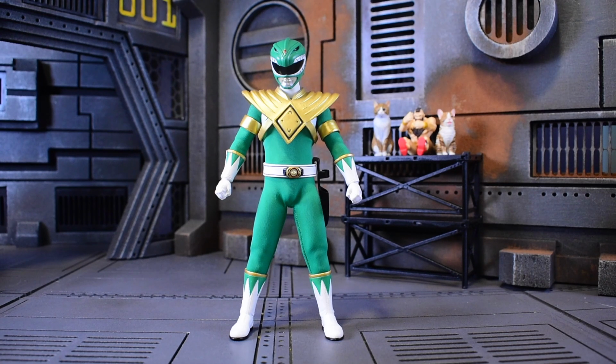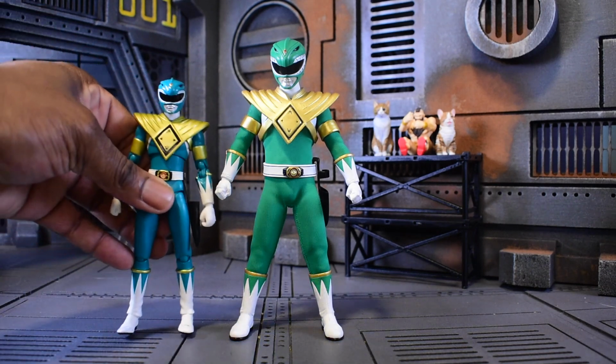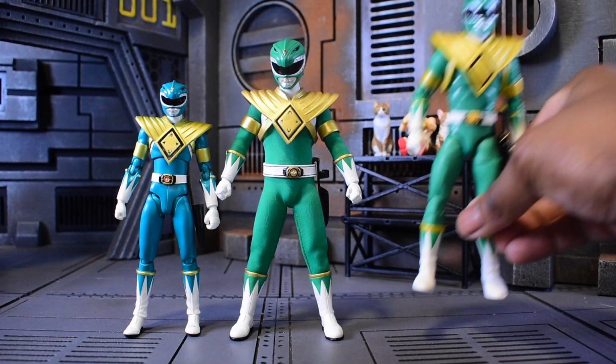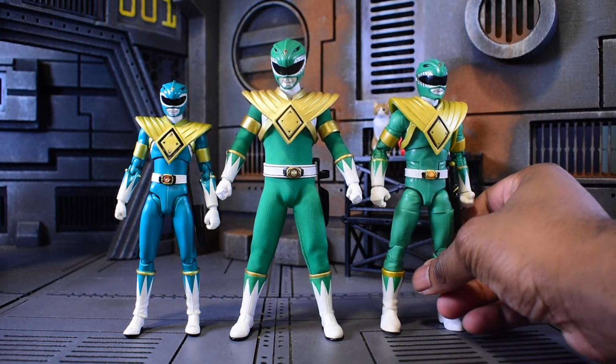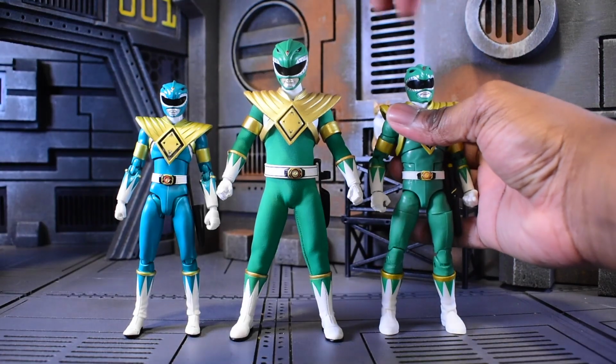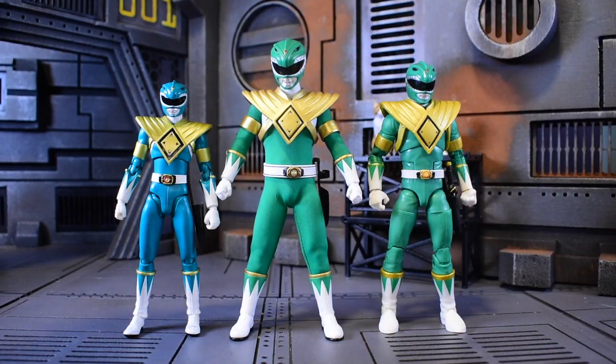And obviously you want to see what it looks like next to the SHF and the Lightning Collection. I do not have the Bandai of America one. I never collected the Bandai of America stuff, not even for parts, so I don't have anything. So here we are with his SHF counterpart, which came out many, many moons ago. Here we are with our Lightning Collection one, which is also not far off. This is more recent. So we actually have a lot of offerings for Green Ranger.